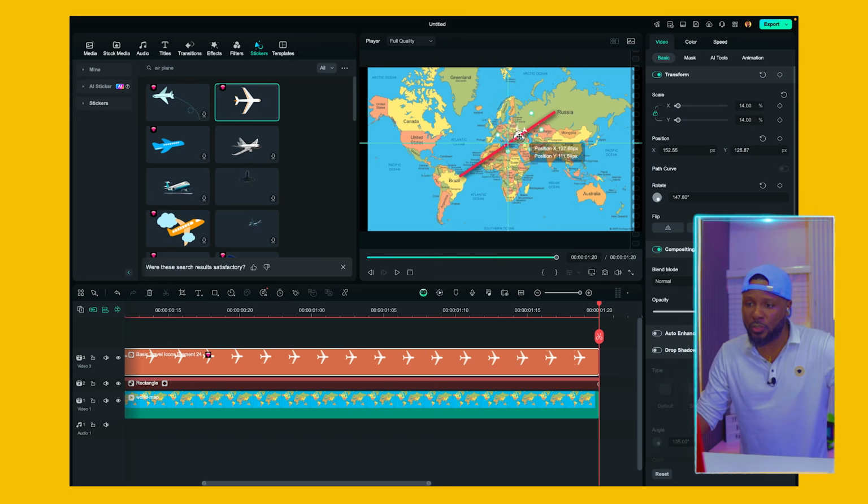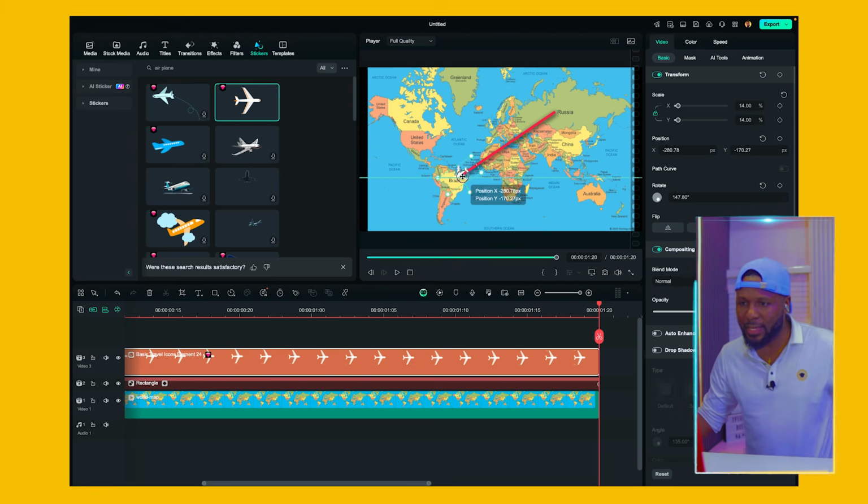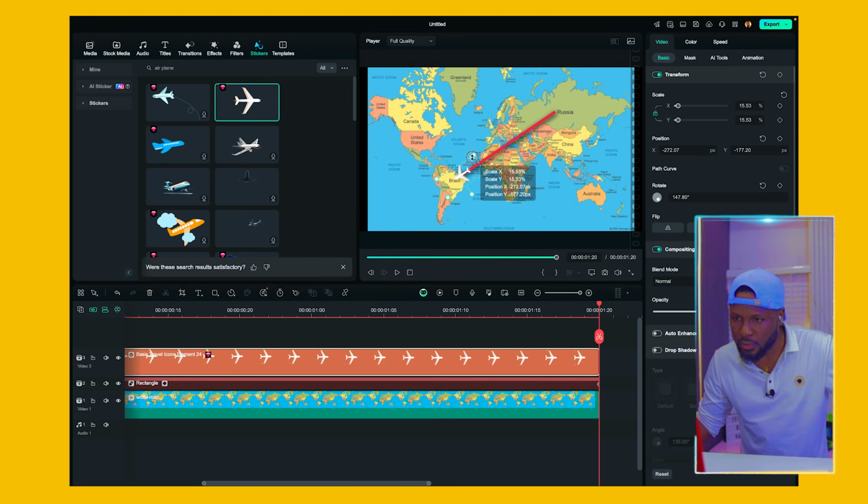So now what we're going to do next is we're going to take it to the beginning of our line, okay? Here, this point. But make sure you align it properly so that it just looks properly made. So what we are going to do here is to increase the size a little bit so that it matches our line.